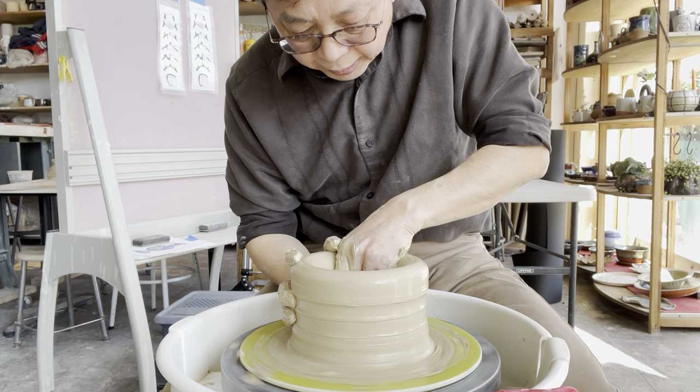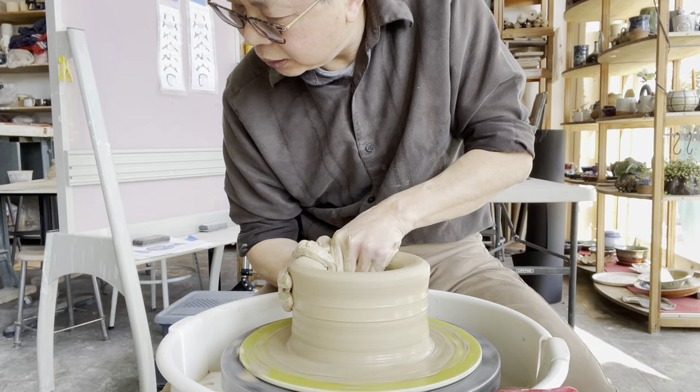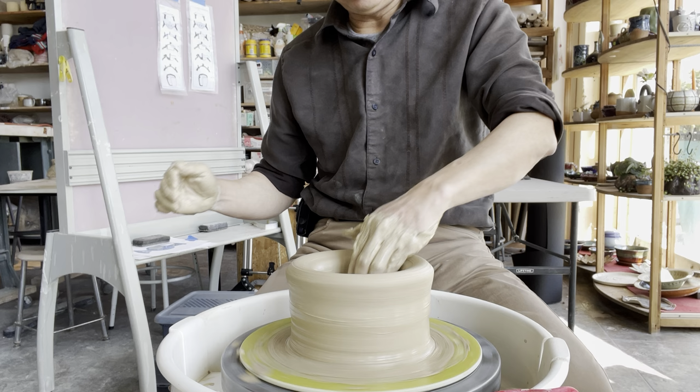Okay, all right, and then after that, I am spraying the clay outward. You can see that all my fingers are still pinching the wall when I'm spraying it. It's the same way you do your porcelain. It doesn't matter which clay, you can throw on porcelain and throw on stoneware, it doesn't matter to me.